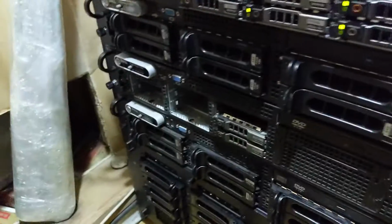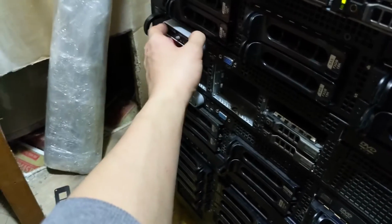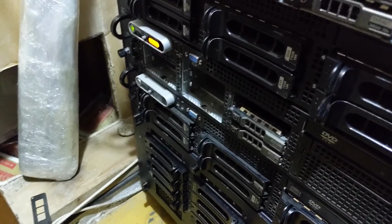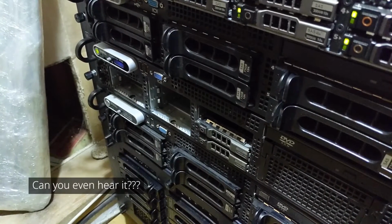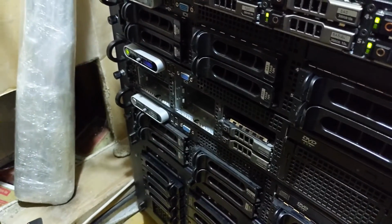After plugging in the power cables, it was time for the moment of truth. Was this mod going to work? Oh my gosh, look at that! It's so quiet! I can barely hear it over the R610.